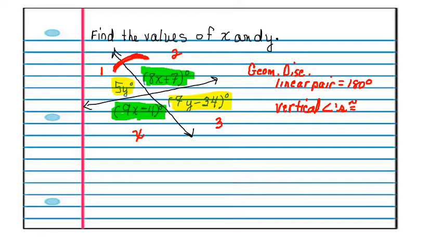And having the two different variables can be a little bit daunting. However, if we take a look at what happens with our vertical angles, we'll see that we have the same variables, an 8x and a 9x, and we can use the property of vertical angles that they're congruent, and if they're congruent, then they're equal to each other. So 8x plus the 7 is going to equal the 9x minus the 4.